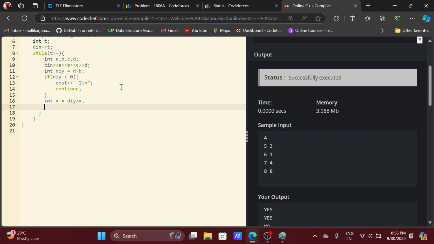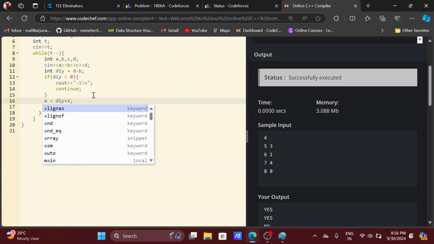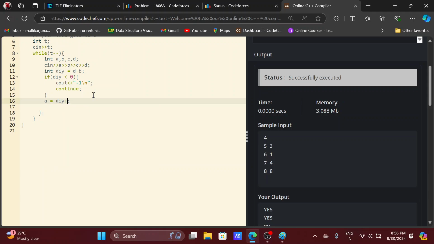So after changing the difference, we have to find the difference of these x values. Here x represents the value, and now we have to find the difference of the values on the x-axis.